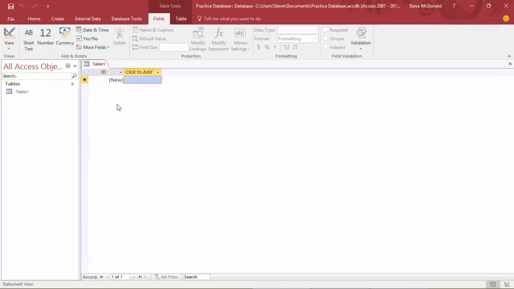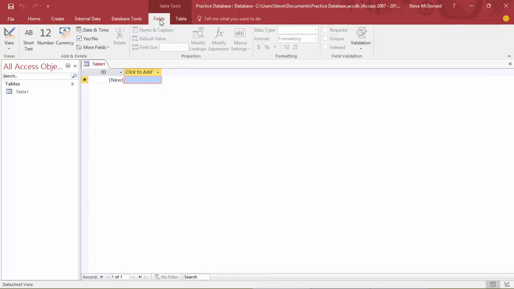Now before I get into creating tables and the other objects in your database, I want to give you a tour of the Access ribbon and some of the tools. So this area here is what's known as the Access ribbon. This is where all your tools are, and you have tabs along the top here that allow you to work with different ribbons. So because I've created a table, it's created a special ribbon called Table Tools, which allows me to do some edits for the table.